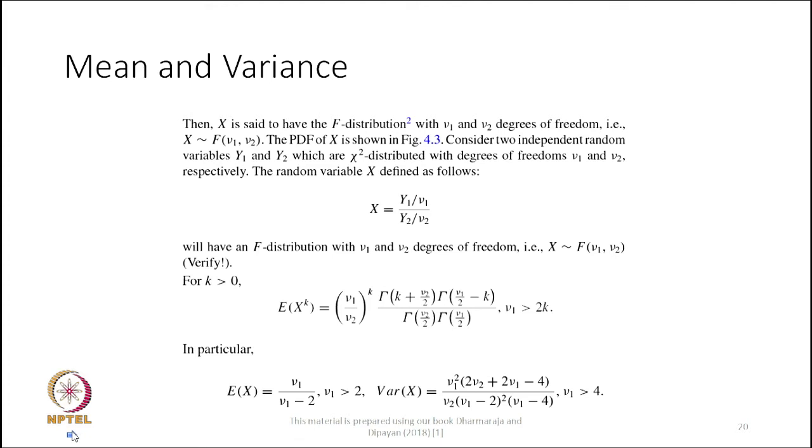It is possible to create the F distribution with the help of the chi-square distribution. If you have two independent chi-square random variables with the corresponding degrees of freedom, you divide each by its degrees of freedom and then take the ratio, and that becomes the F distribution. It is possible to find the higher order moments also, that I have listed out. I do not need to read them. By simple calculation you can get the first order moment, second order moment and all the higher order moments. This is how you do it for any random variable whose distribution is known.